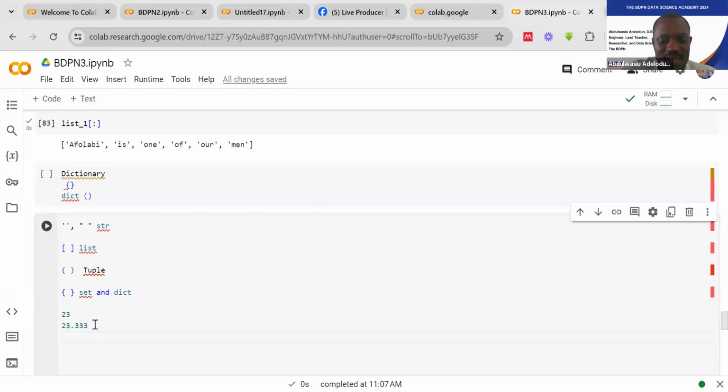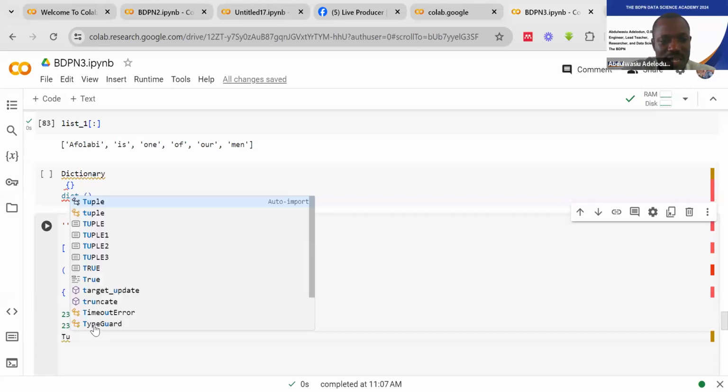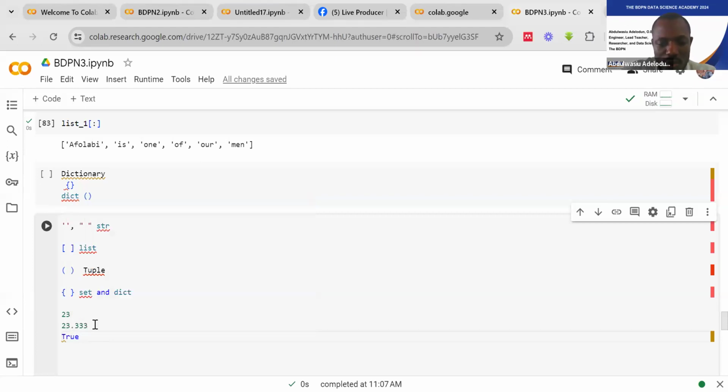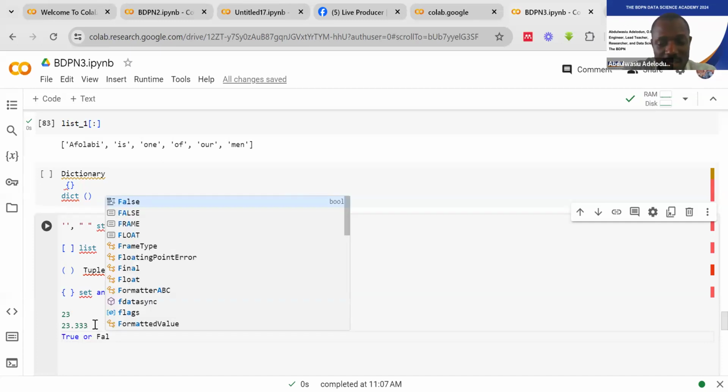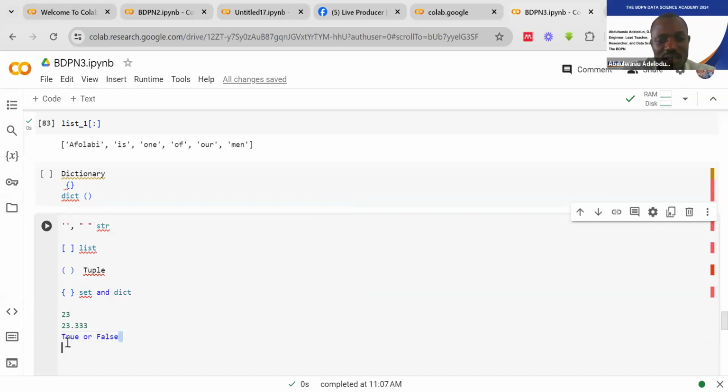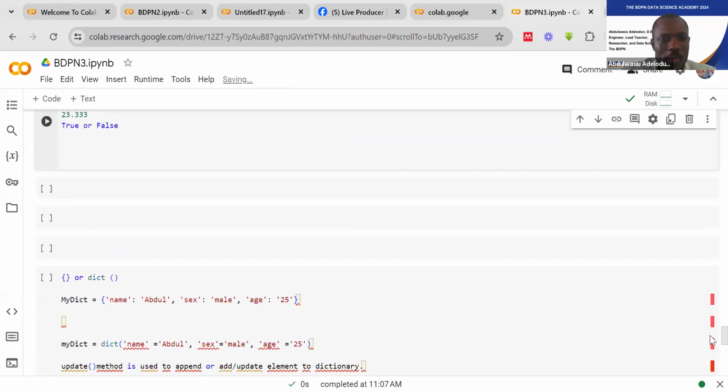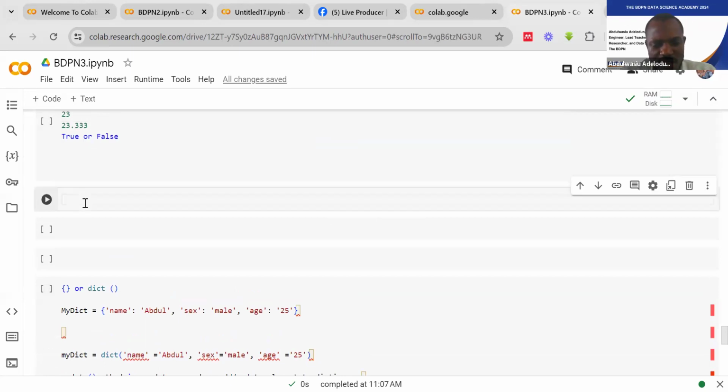Anytime you have something like a capital letter True, or a capital letter False, starting with capital T, capital F, it is going to be telling us that this is a what? These are Boolean. So we should still be able to remember all these data types. But now we want to talk about the data types dictionary and sets. So let's quickly remind ourselves of what a set is again.